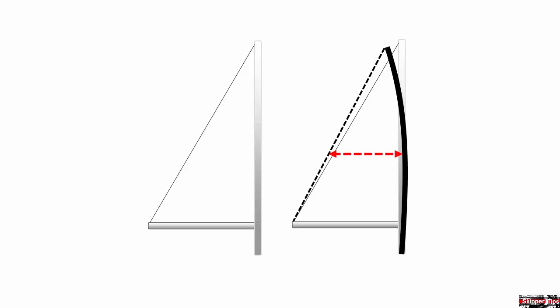The middle of the mast pushes forward, which increases the distance across the sail from luff to leech. Notice the horizontal arrow in the illustration, and you can see how the distance from luff to leech has increased. This acts similar to your mainsail outhaul. When you tension the outhaul, it flattens the lower part of your mainsail.